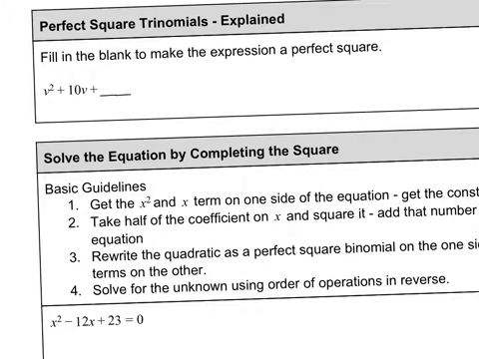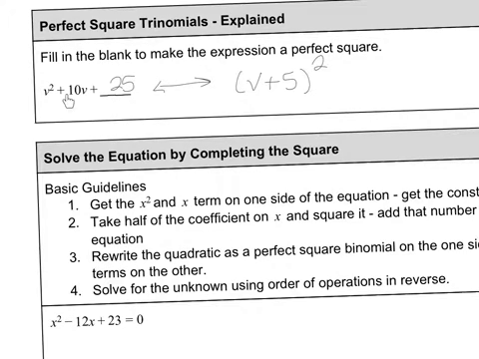So if you watch the perfect square trinomial explained video, that's up here. It will be a link on your page. You'll know that to figure this out, I'm basically just going to take half of this value, which is 5, and square it. So in the blank, it's going to be 25. And that would, of course, correspond to the binomial b plus 5 squared.